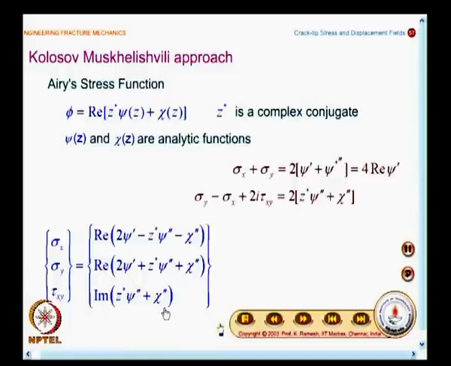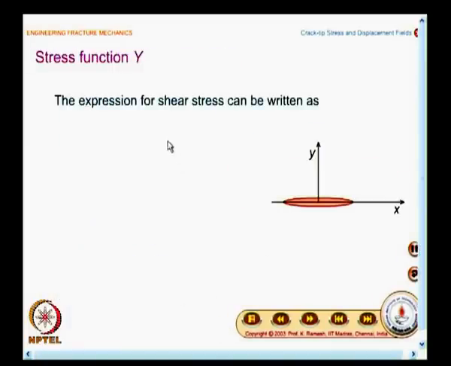xi and chi. Now we have to look at the shear stress, because that is what has precipitated this kind of discussion. We can write the expression for shear stress in longhand. So, tau x y becomes x times imaginary part of xi double prime minus y times real part of xi double prime plus imaginary part of chi double prime.